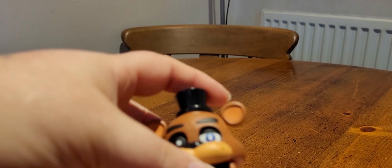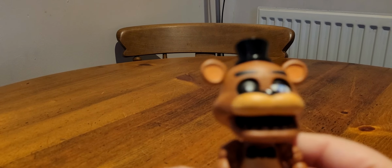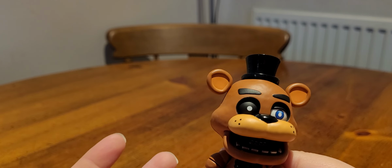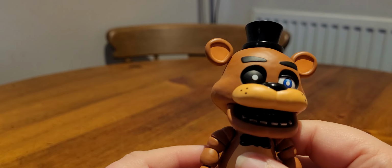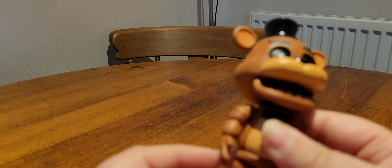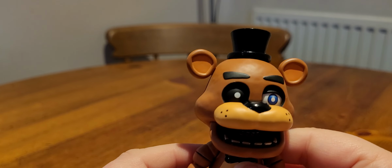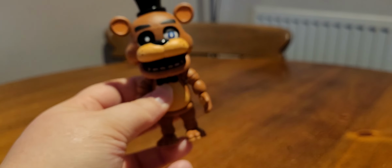For a Nendoroid to be worth that much to me, it needs to come with a lot more accessories, and the figure itself needs to be a bit bigger than this. For example, I bought the Hawks Nendoroid. I still need to review it, but I bought him at a convention, and he was 60 quid, I think. But obviously he's bigger because he's got his wings, and he has a lot more accessories because he's got his swords and the different faces and the different body parts and stuff like that. So I would happily pay the 60 for Hawks, but I would not pay 60 for Freddy, because this is pretty much it.